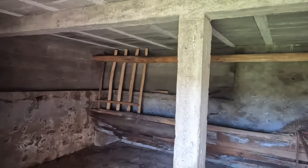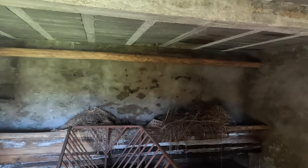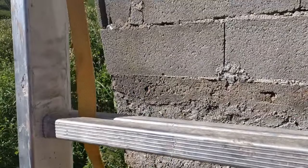Down here now I have a roof on. It's drying out really well, because obviously without a roof water's coming through the bricks. So yeah, it's a good big space here. Clear it out, maybe paint it, and get a new door to stop any bugs and rats coming in. But yeah, good news.